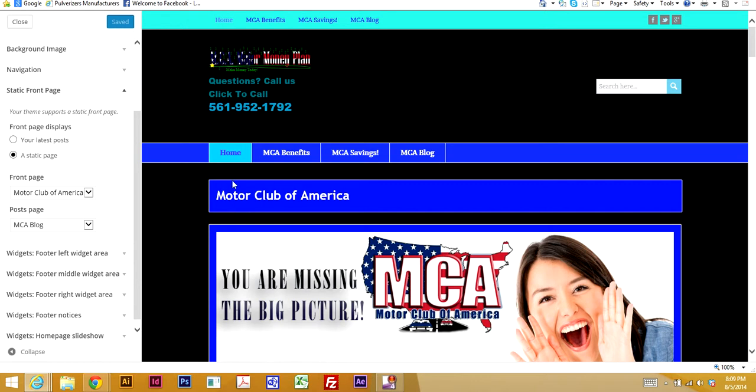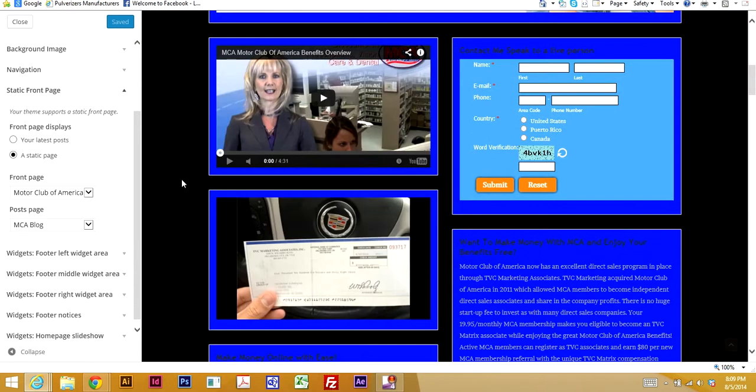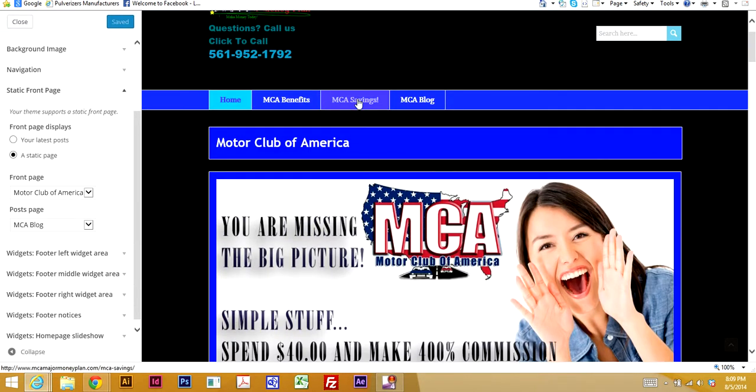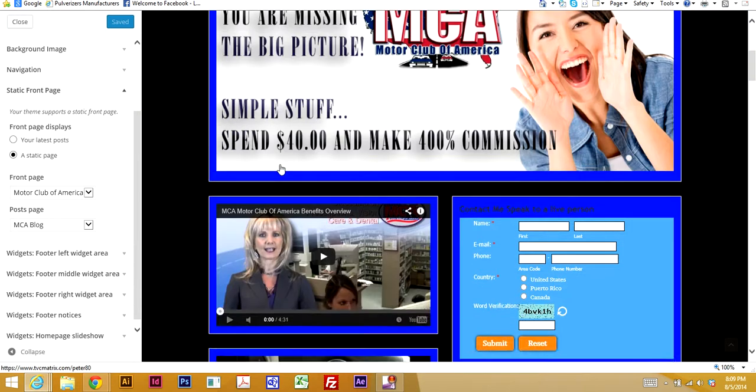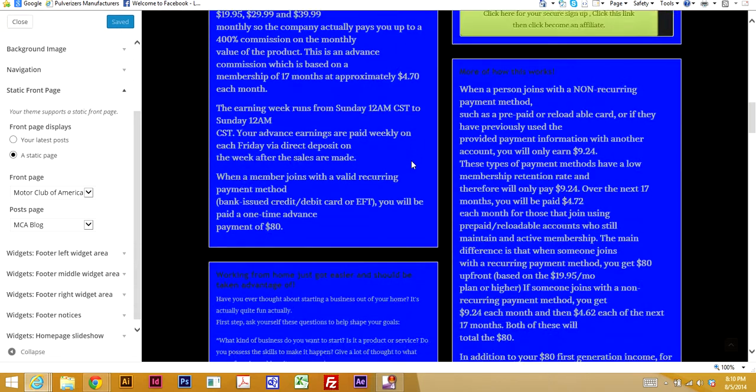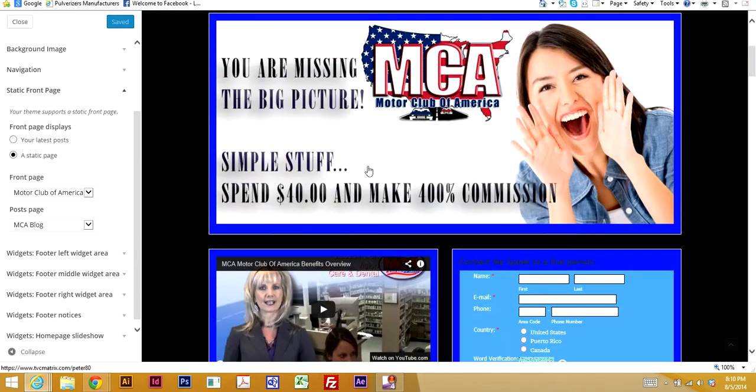But this one is more kind of like a landing page or a capture page, but I went a little bit more elaborate, and I will be creating a capture page for this. But for right now, I figure I might as well have a description here. Here's a nice little check. So it's pretty cut and dry.